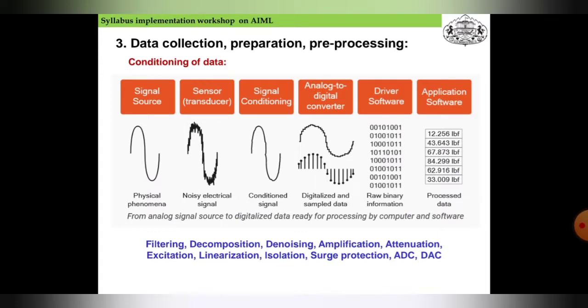The first one is the signal source, how the signal source is given. That is a physical phenomenon which consists of a sine wave. In this figure we can see the second way is the sensors or transducers or the noisy electrical signals. If I take the accelerometer reading and it doesn't require any kind of operation, when that vibration is coming to that picture, that vibration produces noise in the accelerometer reading.